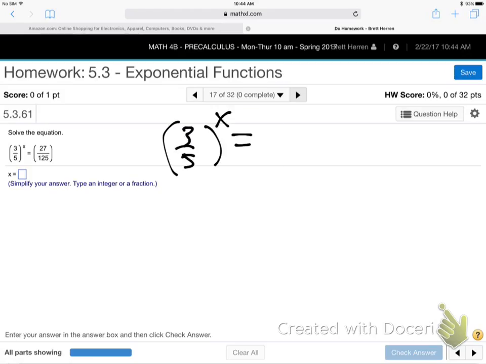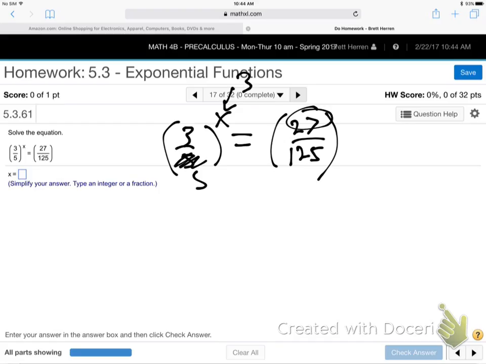3/5 to the x is 27. They're just giving you big numbers. Can you tell? You guys have your calculator with you? Do you know what power on a 3? Just take the 3. Just forget about the 5 for a minute. Just 3 to what power? 3 how many times makes 27? 3 times. And is 5 3 times 125? Yeah, so the answer is just 3. Just use your calculator. It's just nothing fancy on that one. Okay, good.